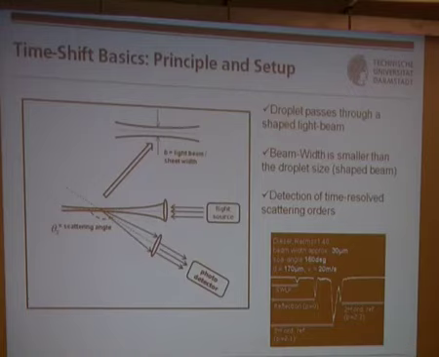If you have a look at this picture, you see a typical time shift signal measured from a diesel particle. You can see two modes of second order refraction here, and the reflection peak, as well as a surface wave. We neglect the effect of the surface wave because the intensity of this surface wave is much lower than the intensity of the reflection and other scattering orders.